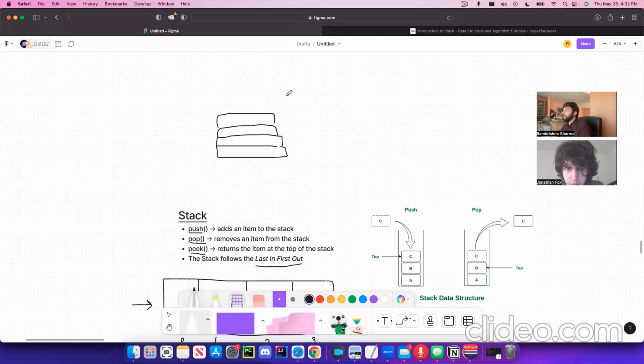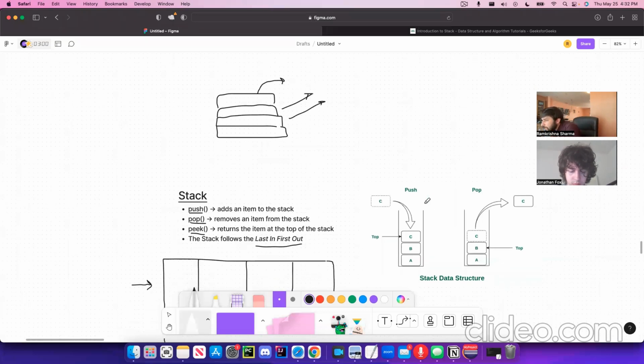When you choose to remove a book from this stack, you're forced to remove the first one, the one on the top. So the last book that you added to the pile is the first book that you remove from the top. Does that make sense? Yes. So you can't remove books from the middle here. That's not going to be possible. The last one that you put is the first one out.